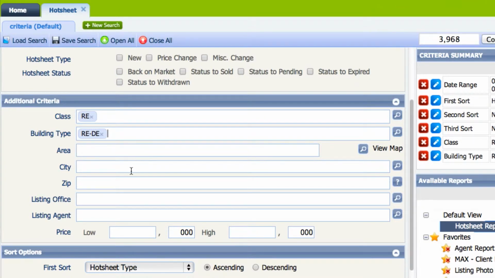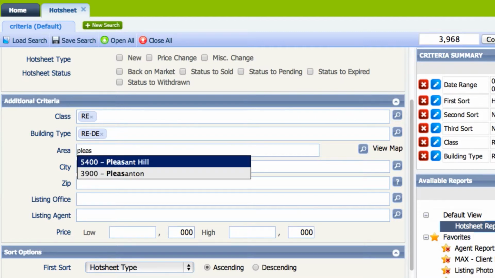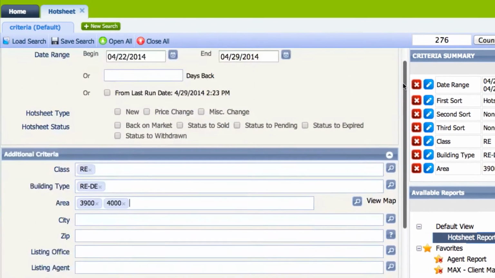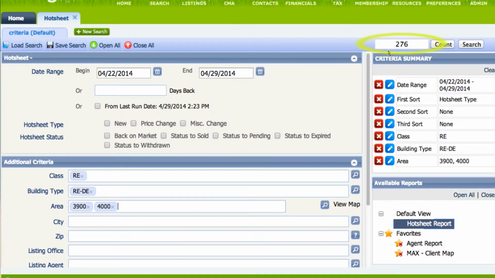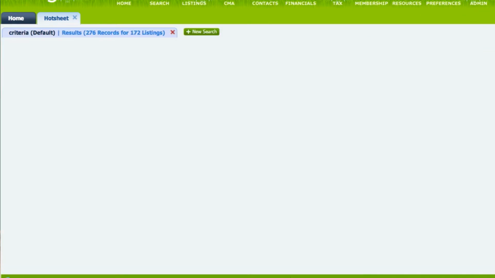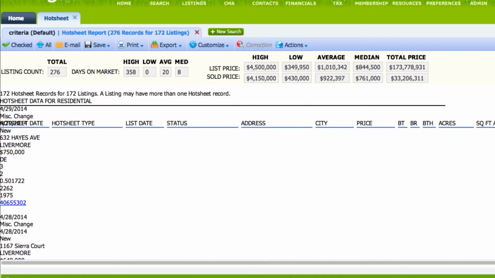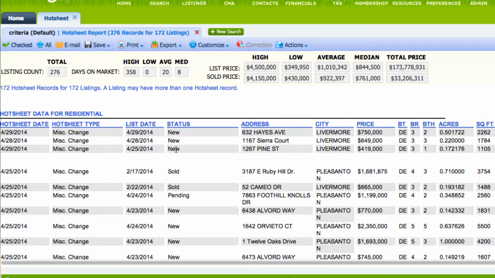And then if I have just specific areas that I'm interested in, I can type those in. So maybe I just want to keep tabs on my farm area. Let's say my farm area is in Pleasanton, and also it extends into Livermore. So we'll type in those areas of interest, select them from the help options, and I will get the activity based on the time period that I've requested for my area. Isn't that nice? And then just simply display your results and you will see, again, any listings that are new or have had status changes within that time period that you've requested.